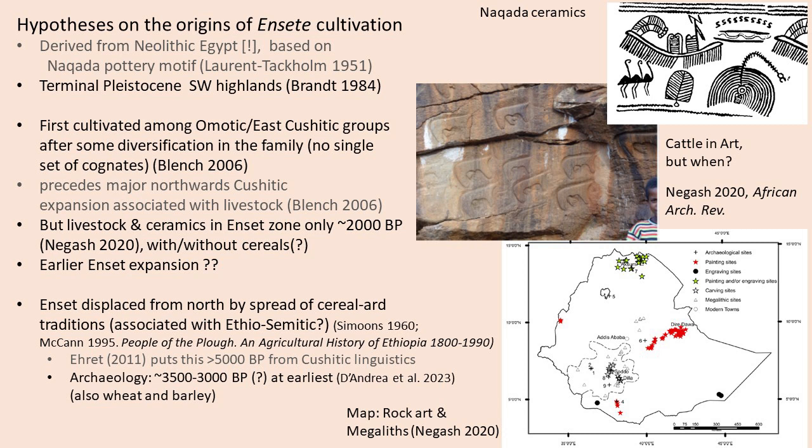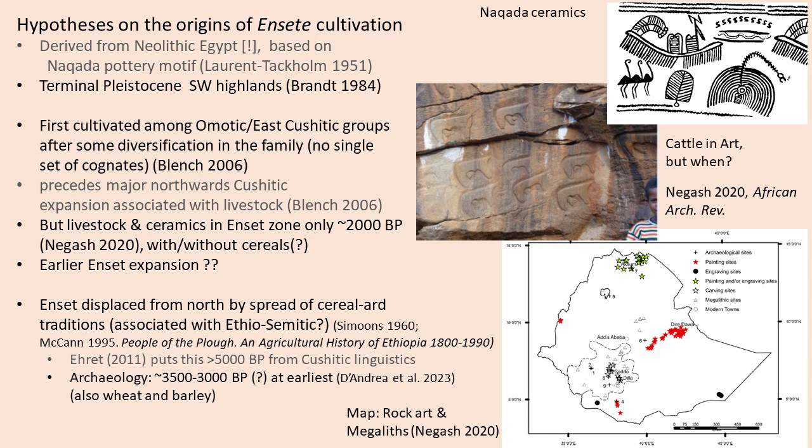Steve Brandt, an archaeologist who's worked a lot in various parts of the Horn of Africa and works in the Southwest Highlands today, says obviously it comes from the Southwest Highlands. He speculatively said it's because of the high diversity of it there, because of the high ethno-linguistic diversity, it might be very ancient, and southwestern Ethiopia should be a refugium during the LGM. So he suggested it could be cultivated even in the late Pleistocene, although he didn't have archaeological evidence for that. So those are, I suppose, the extreme ends: either an LGM domestication in the southern highlands, or it comes from Egypt.